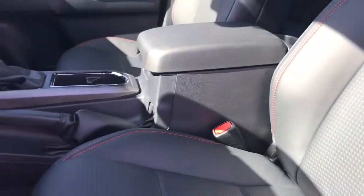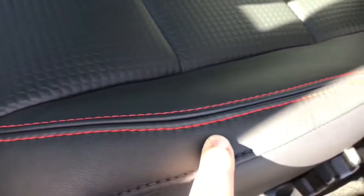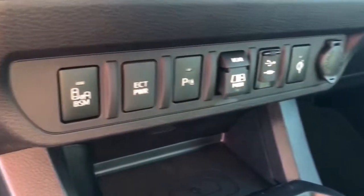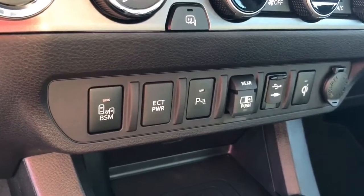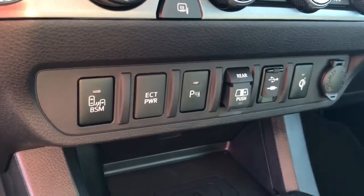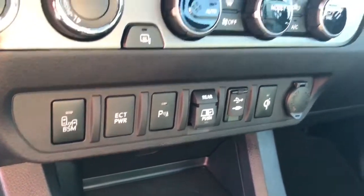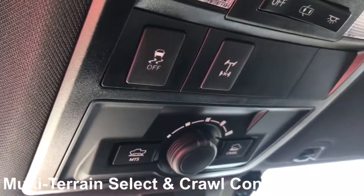The same interior color is on all three exterior colors — whether you get the Cavalry Blue, the Super White, or the Midnight Black. You do see some contrast red stitching here, which ties in well with the TRD Pro logo. Also have the TRD shifter knob. Some additions also seen in 2017 include the power rear glass, sonar button, and wireless Qi charging. And don't forget about the GoPro mount to document all those outdoor adventures. Also have multi-terrain select and crawl control for off-roading.